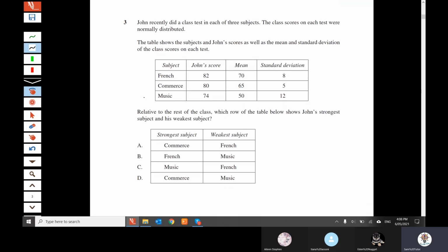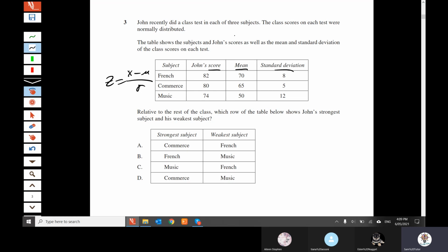Hey, this one looks familiar. This is what we've been doing with our, what letter of the alphabet? Z scores. So these are going to be our Z scores. Let's have a read. How did I know straight away without even reading it? I see mean, I see score, I see standard deviation. Straight away my brain thinks of score minus mean over standard deviation. That's the formula. Has it been memorized yet? Very soon. Maybe next week when you do another one, and the week after it should be memorized. So 2 more weeks, it's got to be memorized.